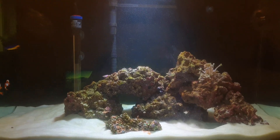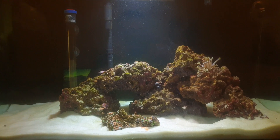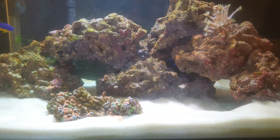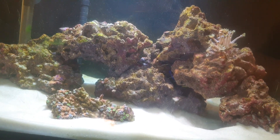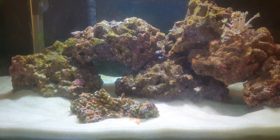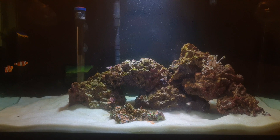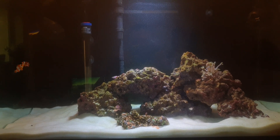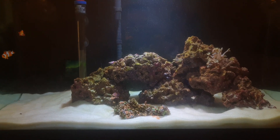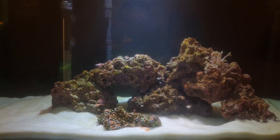There we go — first feeding, day one of Reef Roids. If you've watched my previous video then you've seen the initial before. We're going for some before-and-afters over a period of time; we will continue to monitor and I'm going to do a few updates on the Reef Roids and our progress — how we feel we're getting on, changes I've made in how much I use, ways of feeding, things that I learn as I go along. If you've got any comments, advice, ways of doing it differently, or any help you can give me, it will be much appreciated.